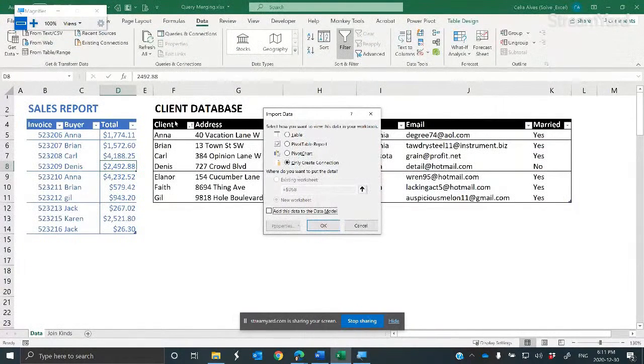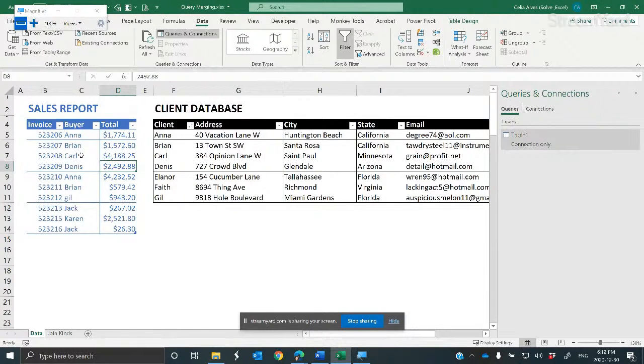Very important. We don't need to bring the data into our Excel file, because in this situation we already have the data in there. Usually the default setting of Power Query is to bring us a table. I already changed that default in this work profile. That's why I was using the other profile where things are more standard. But anyway, we are going to choose only create connection because I don't need to bring the table again, okay? And click OK.